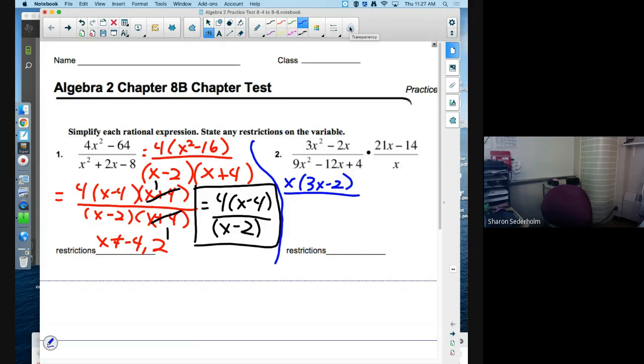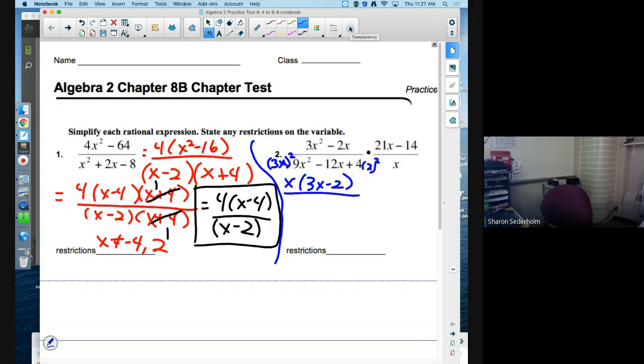That's factored now. We don't have any more squared, so it's factored. 9x squared minus 12x plus 4. There's no greatest common monomial factor because with 9, 12, and 4 we can't pull anything out, but hey, that might be a perfect square trinomial. This is 3x squared, and this is 2 squared.